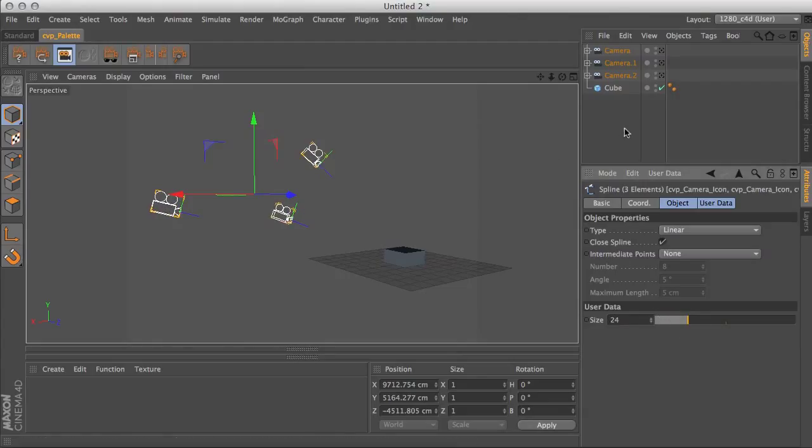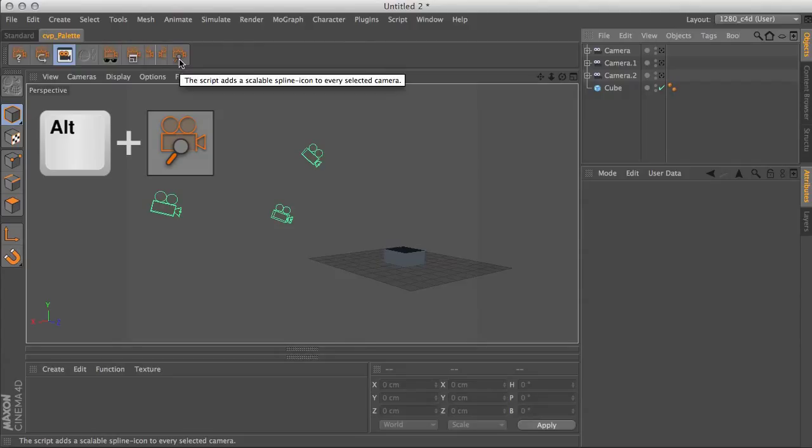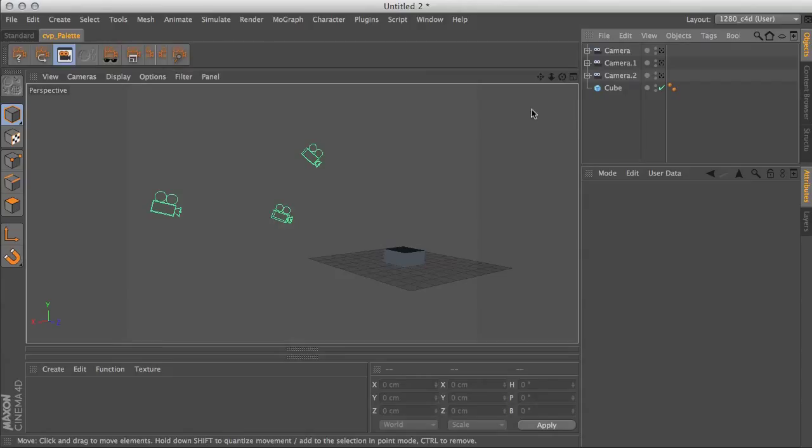There are some modifiers with the camera icon script. If you press Alt or Option and run the script, you can disable and enable the camera icons.